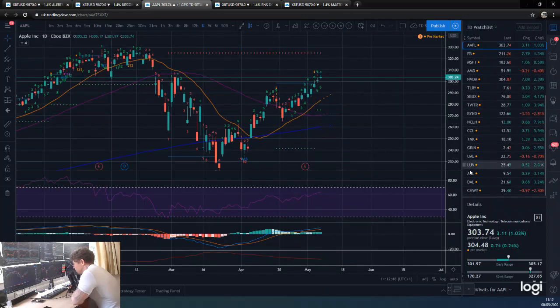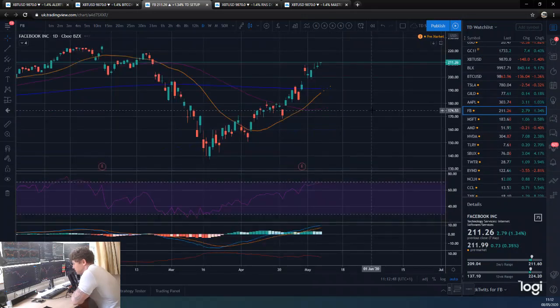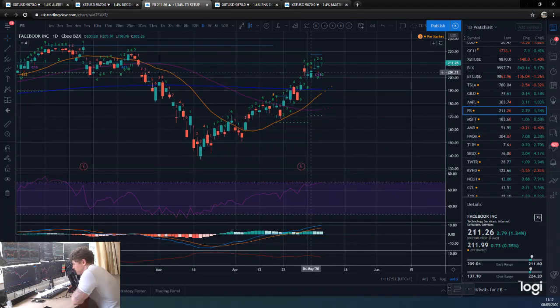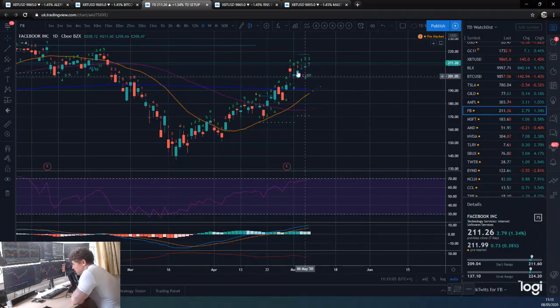Right, Facebook. I wanted to look at Facebook as well. Where is it? Here it is. Again, this is a similar price action. We had the daily 9 on Facebook beforehand. We've got the 50 period moving up pretty fast, and the 200 period, but we're below those at the moment. And so here you go.